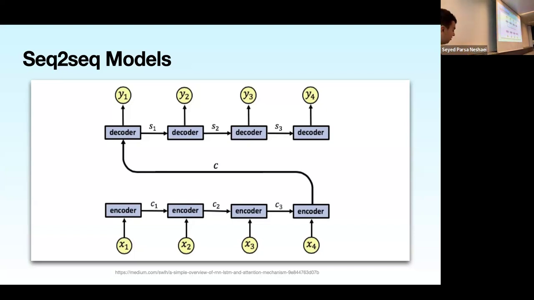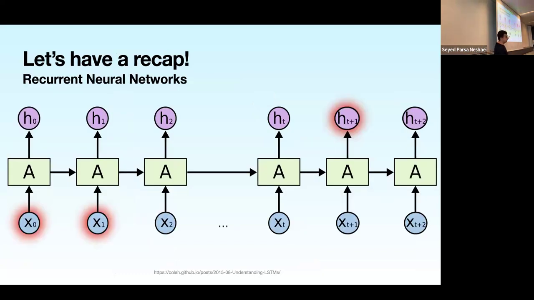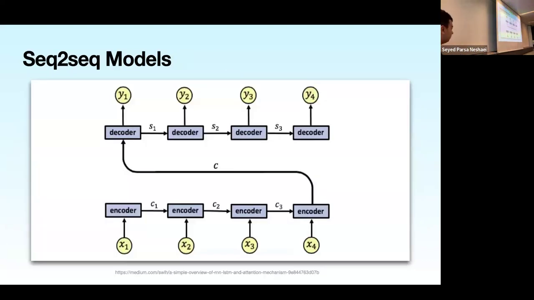In RNNs until now, we had several inputs and a final output that we use for our prediction. However, a more general idea is a sequence-to-sequence model, in which we have the input here and some RNN cell, or any cell, called the encoder. The encoder's role is to get the input, which is the raw time series that we collected, and transform it to a format that is useful for the computer to understand. So this is the role of the encoder, which here is just a simple RNN cell.